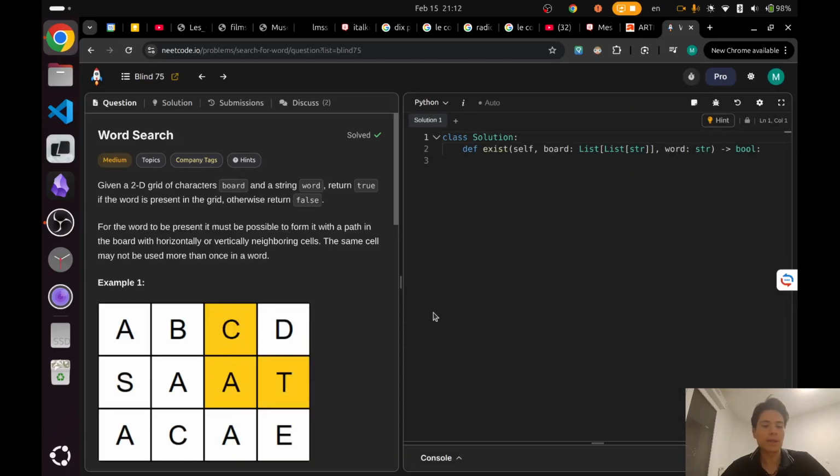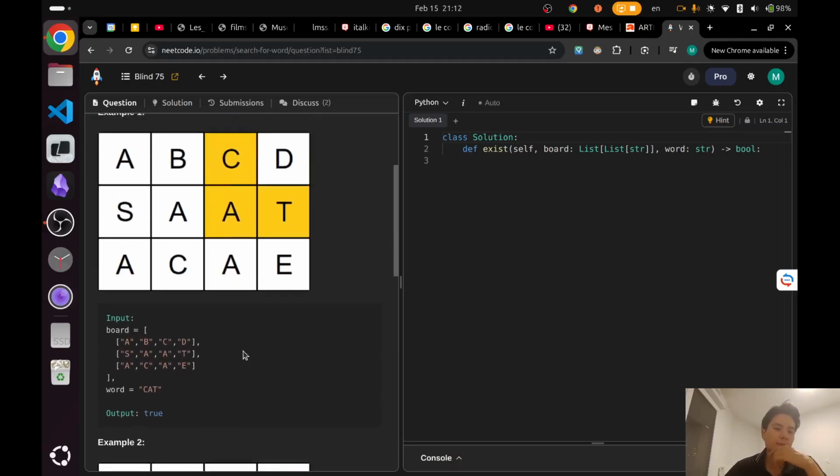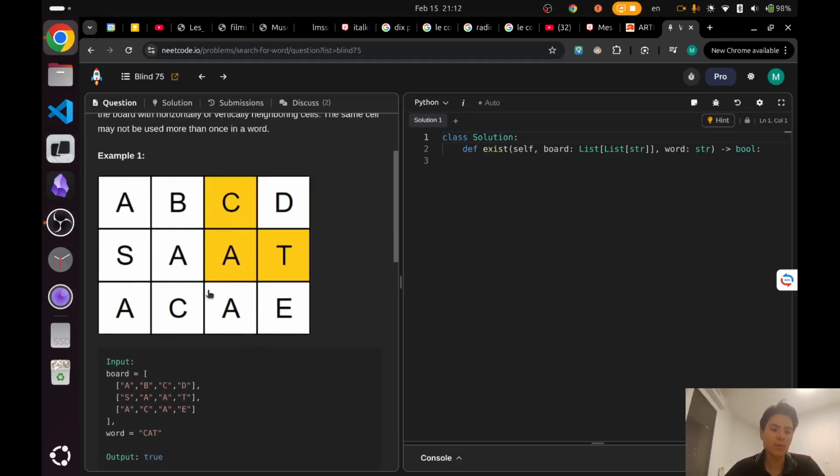This one, the thing is, I already did the word search too, so this one was actually quite easier, right? Because in this one we are given a word and we have to find a word. In this case, we're given cat, so in order to find it, it's just to perform DFS and backtracking. So we have to check if this character is in the word and if it's not out of bounds. And if this is the case, we then move. So we have to increase the iteration by 1. If this iteration equals the length of word, it means that we arrived at the word, so we can return true.